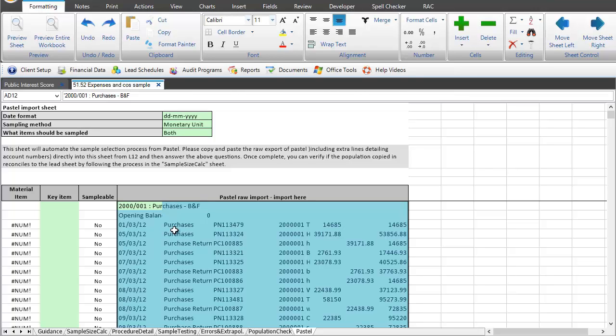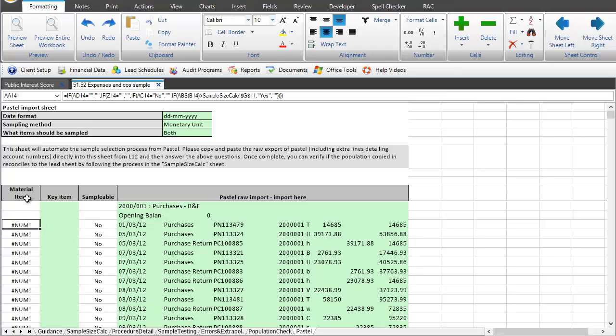Now, as soon as I've done that, you'll see there was a bit of a delay. There are in excess of 100,000 calculations that have just run, and it now tells me there is an error, material item #num. Alright, the reason for this error is, if I have a look at the date column here in Pastel, Pastel inserts a little tick in front of the date. It forces the date to actually be a text cell when you export from Pastel. Now, part of the reason for that is to try and keep formatting consistent when exporting from Pastel. There are issues with dates sometimes in Excel. However, this causes some problem for us because that date is not a date, it is text.